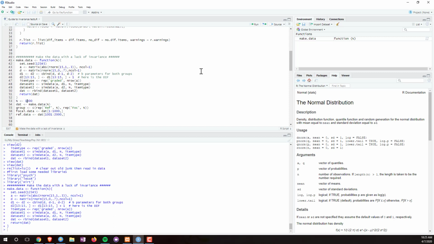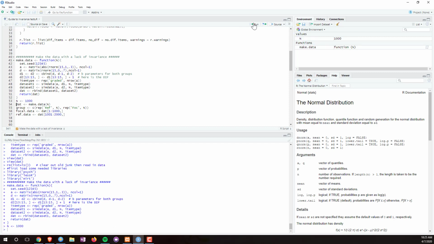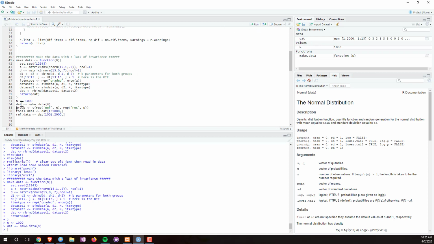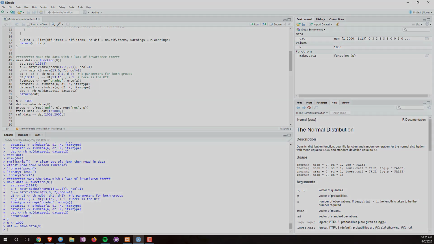And we're going to, again, specify the sample size we want, and then we're just going to call that function. And that function, when we call it here, make data, telling it how many we want, it's going to just create this data set for us and call it dat. And you can see when we run this whole function, none of this junk over here, these objects we made, are in our environment because they were all just temporary for use by that function, which is really nice.